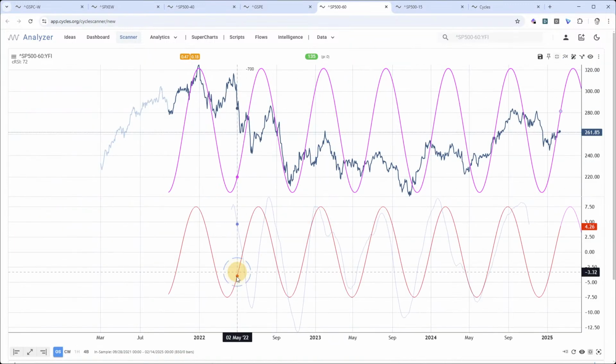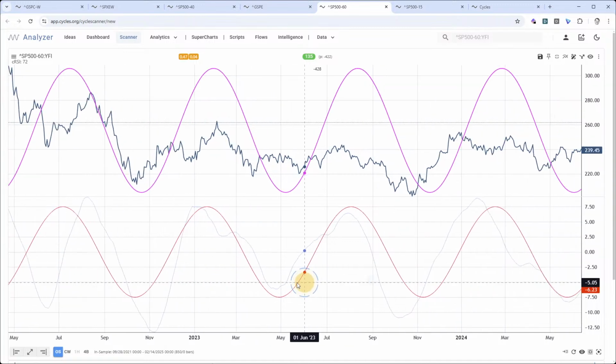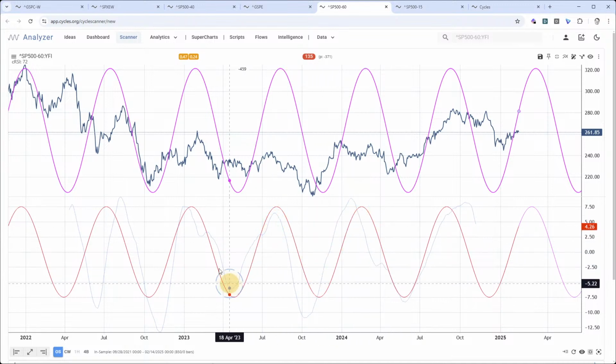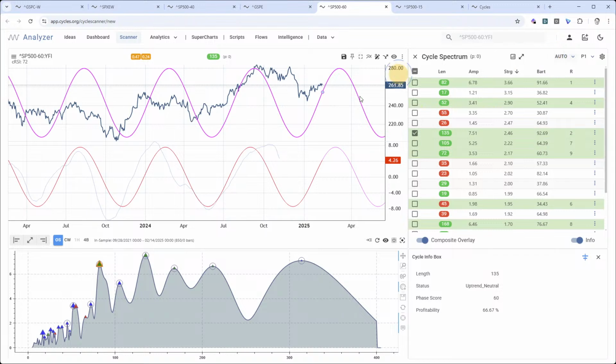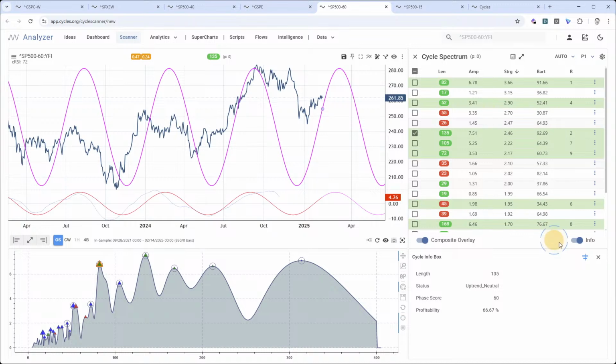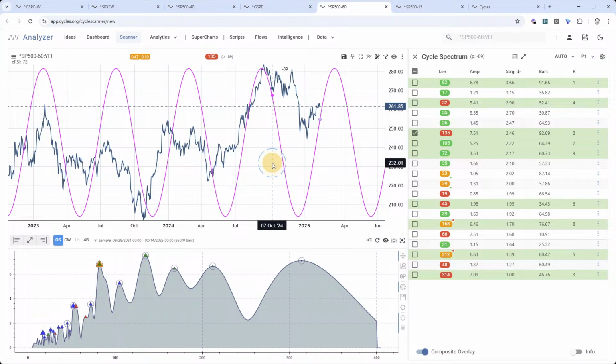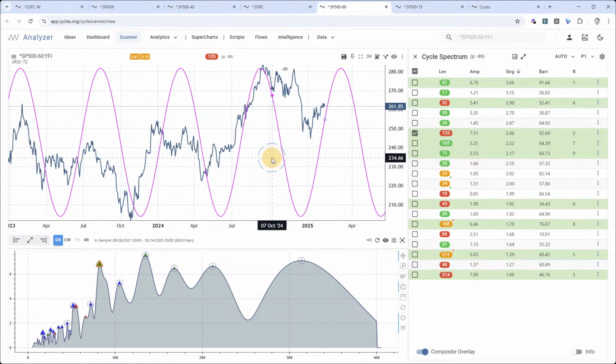If you see here, the sync between the light blue and the red one is close to perfect, with very little variation in terms of amplitude and in terms of time. So even though that cycle is not ranked as the number 1 cycle, because the separation to the left and to the right is not really perfect, the variation is very low. That's what the cycle highlighter shows. So let's turn off the cycle highlighter. So we have confirmation that that cycle over time was persistent, was stable in terms of time and amplitude.